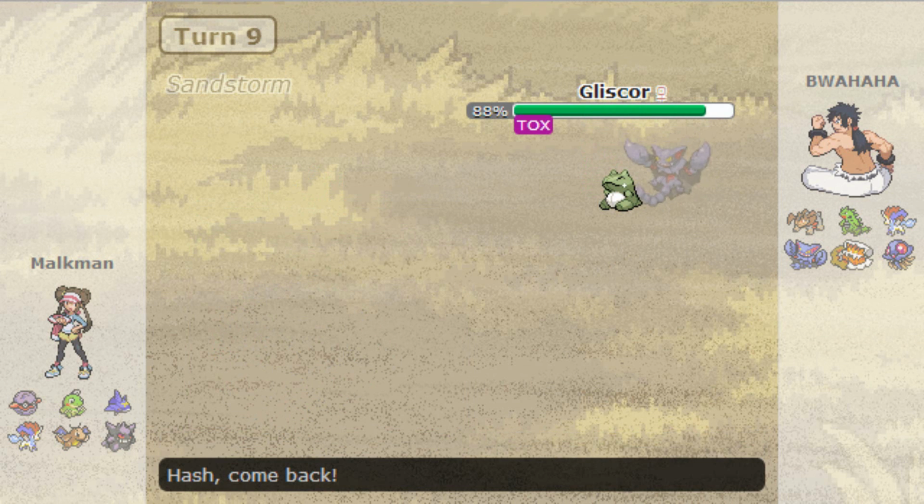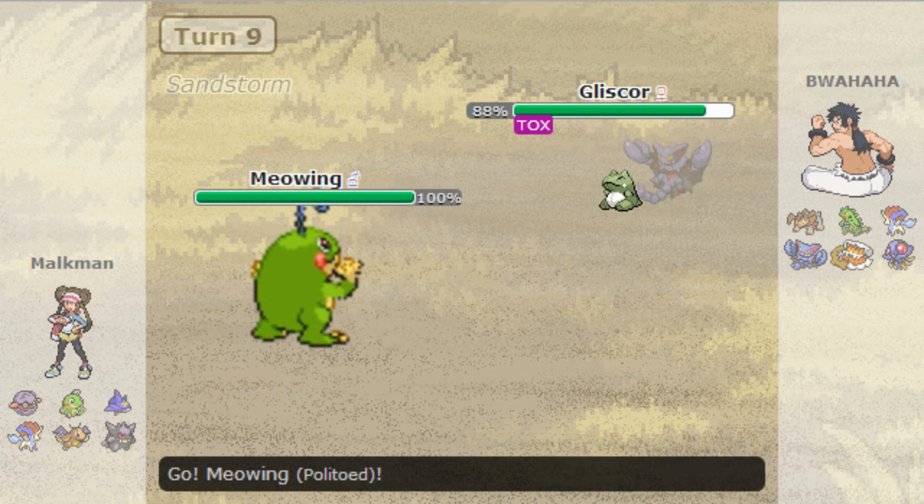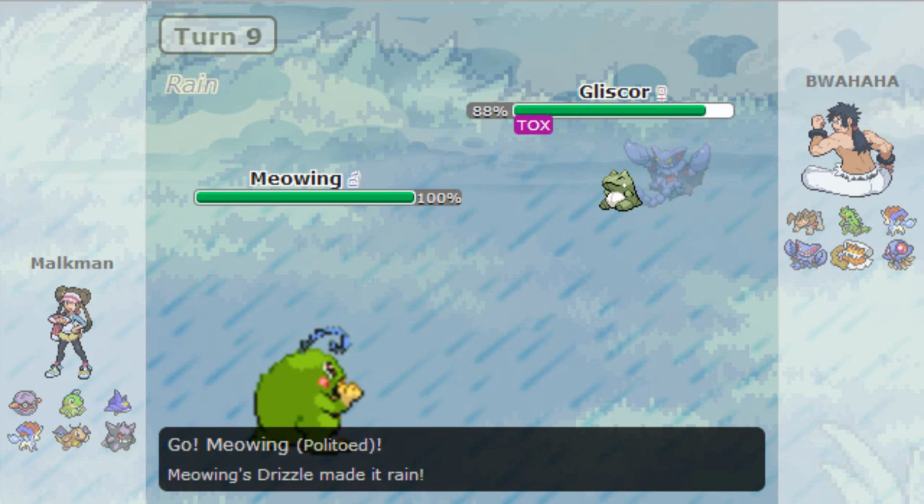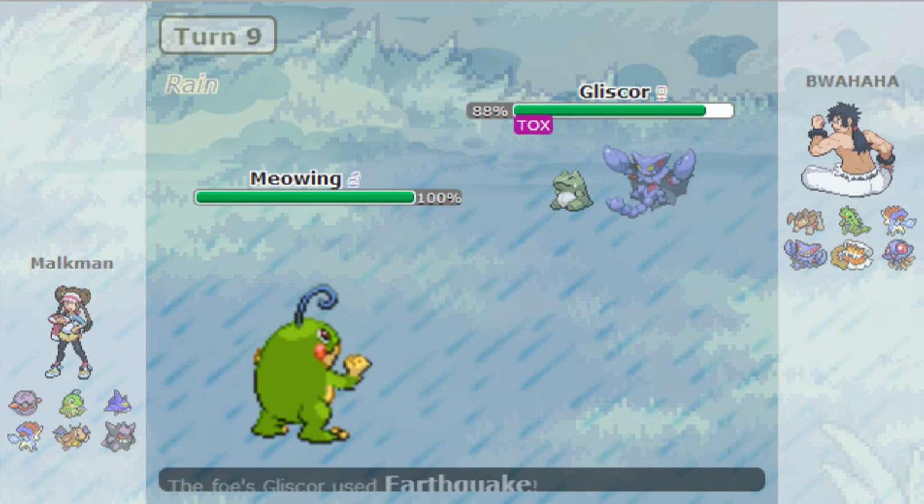But the point is that I need to get that sub out of there, so I bring in my Politoed to set up the Rain, and also to Ice Beam his sub.